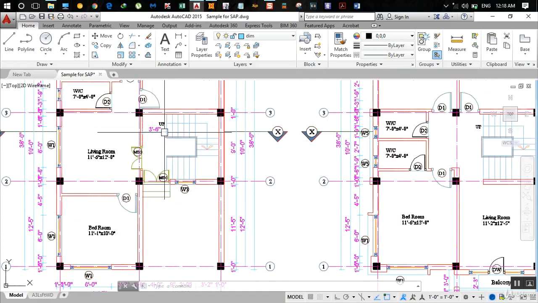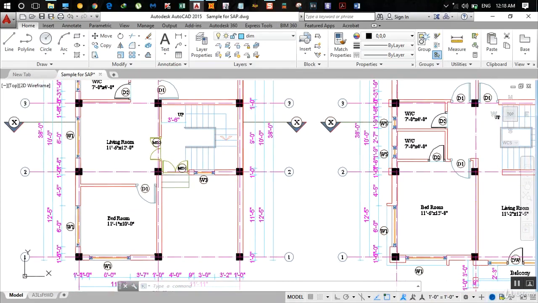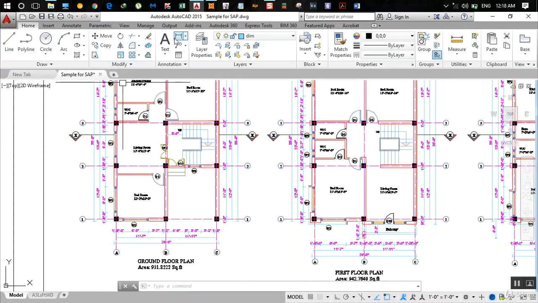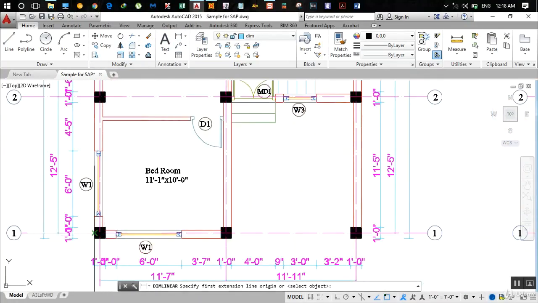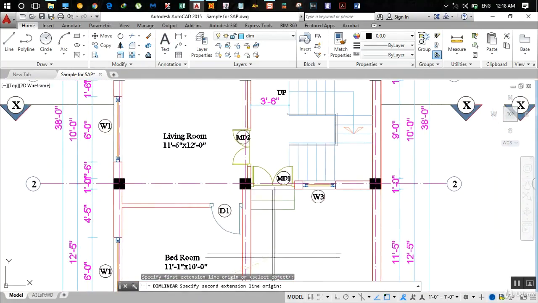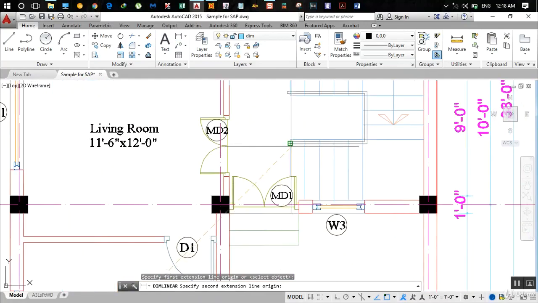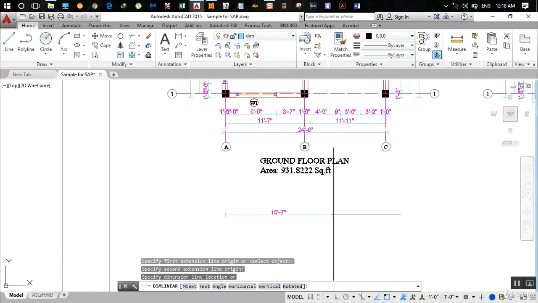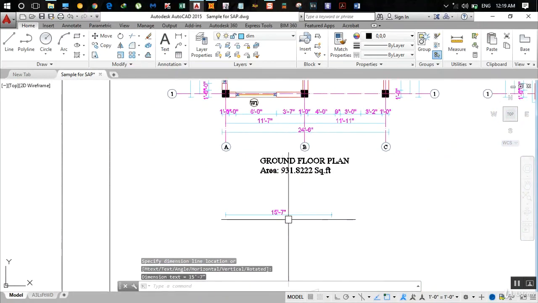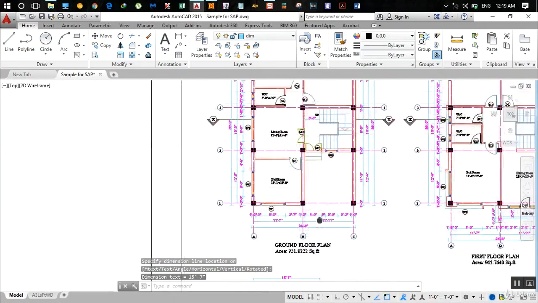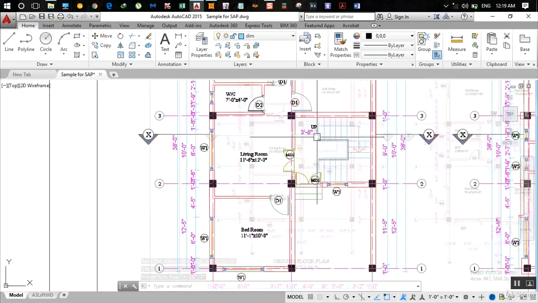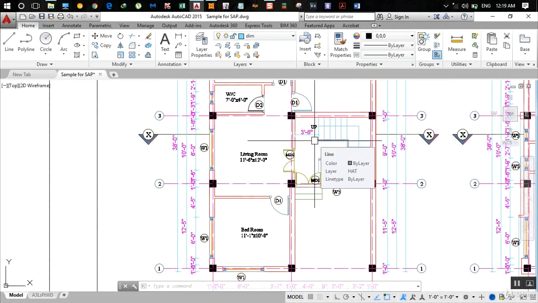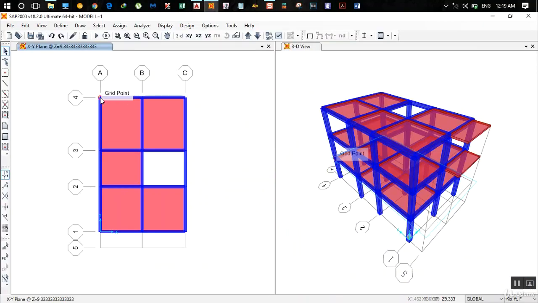So let's check the ordinate. From the origin, this grid line is at 15 feet and 7 inches in the x direction. So we do it.